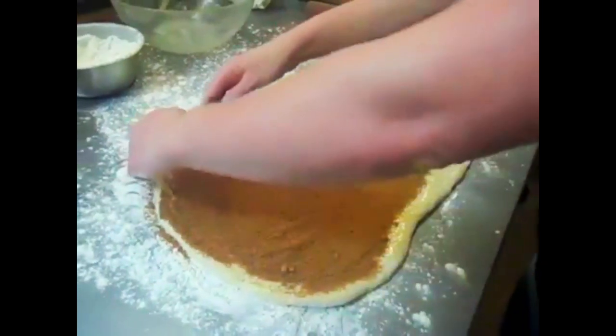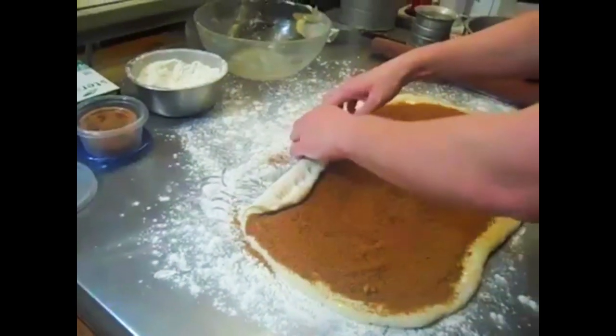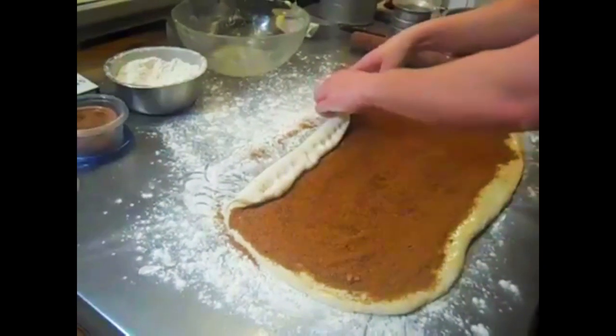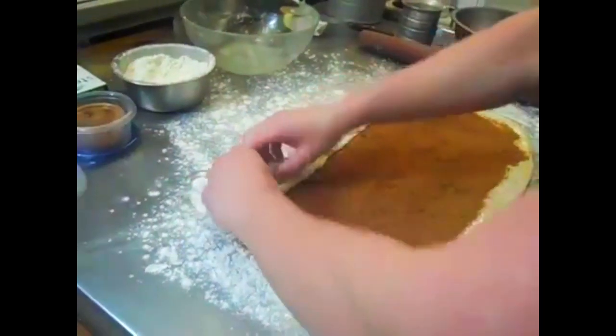Oh, it smells amazing. Now, here's the part where we're going to start similar to the pinwheel cookies that we made the other day. Remember how we started to fold over this lip?